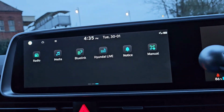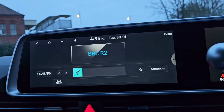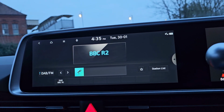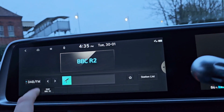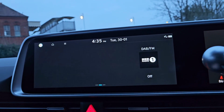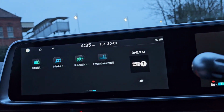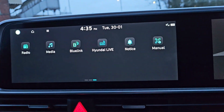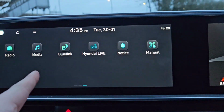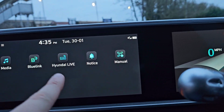Scroll along, and then here you've got your quick shortcuts to your radio. So your radio on there at the moment is on BBC Radio 2. Let's have it on Radio 1 and then turn that off. What's it done? There we go. Media, so at the moment my Bluetooth is connected, but when you put your media on, all your Bluetooth songs will appear on there. Hyundai Live, I don't know what that is.